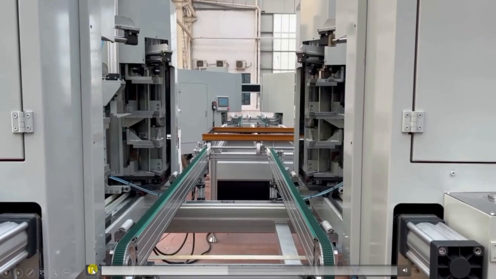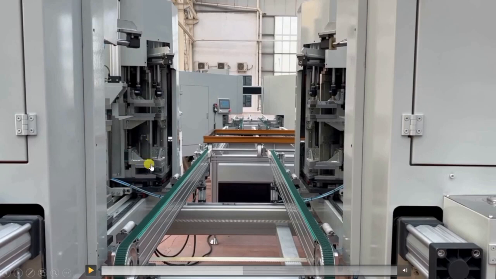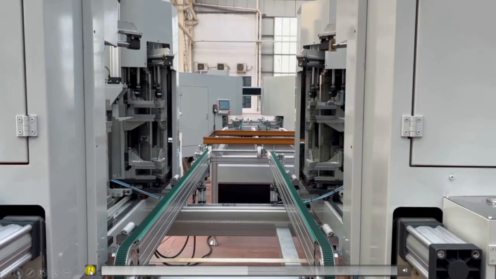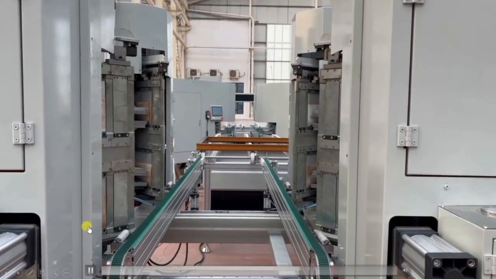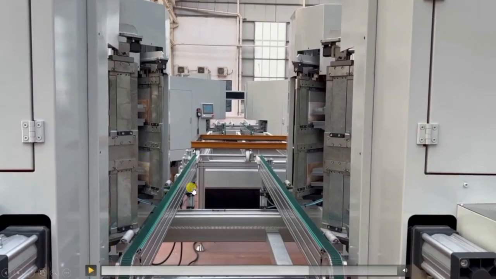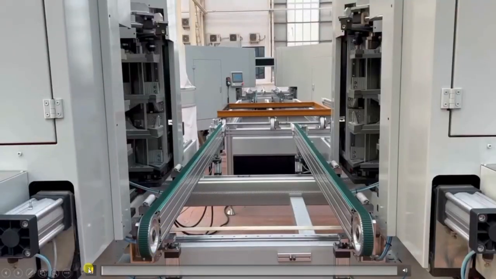After that what happens? You see these cylinders came downwards. So here it will clamp our frames. Okay, let me play this. So in this way, first it will adjust to the size of the frame, then cylinders will come down to clamp the frames. So after that what happens? The heater comes out. As discussed, first it will clamp all the 4 corners or 4 sides, and then the heater will come out. The same thing is happening over here.